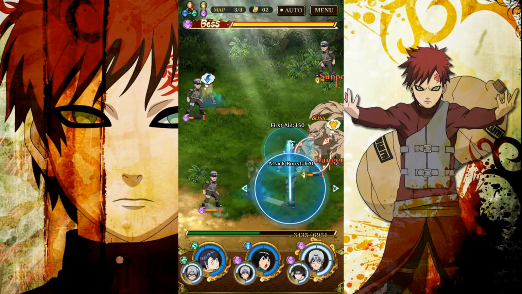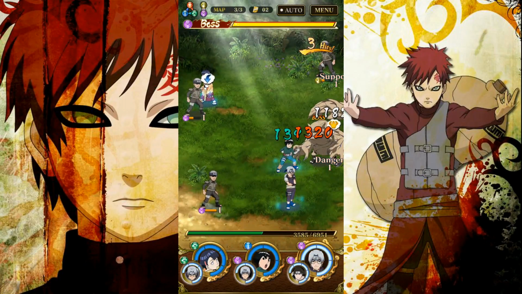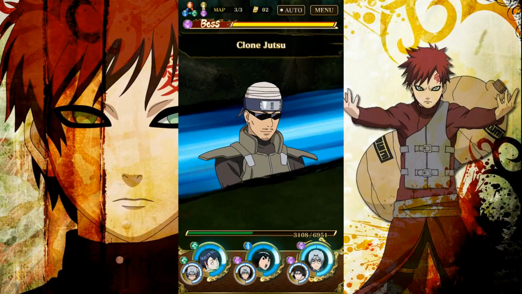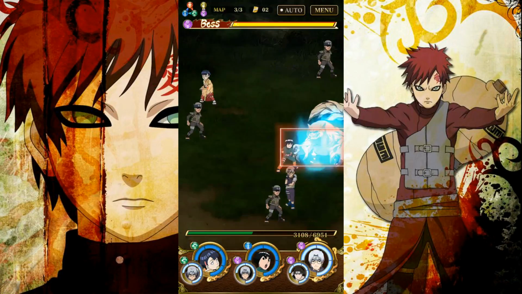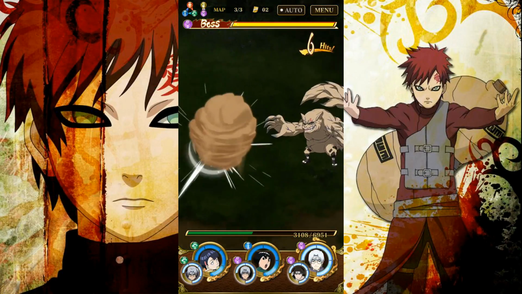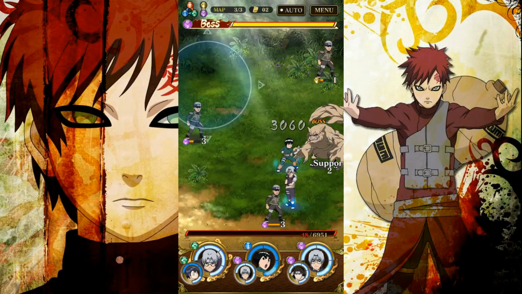I literally tried multiple times to not die in this moment right here. Look what happened. I get hit with Kabuto, right? I take the hit with Hinata to reduce damage, because Hinata's special, the Phantom Castle, reduces the damage for a few turns, so they hit less hard. Then, thankfully, I take the Sand Burial, and look how much health I have.